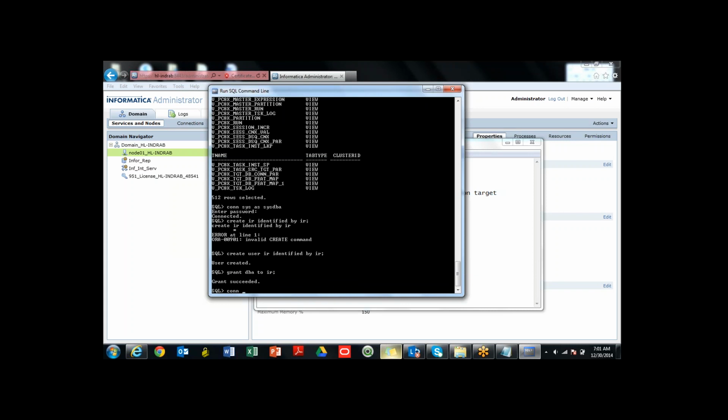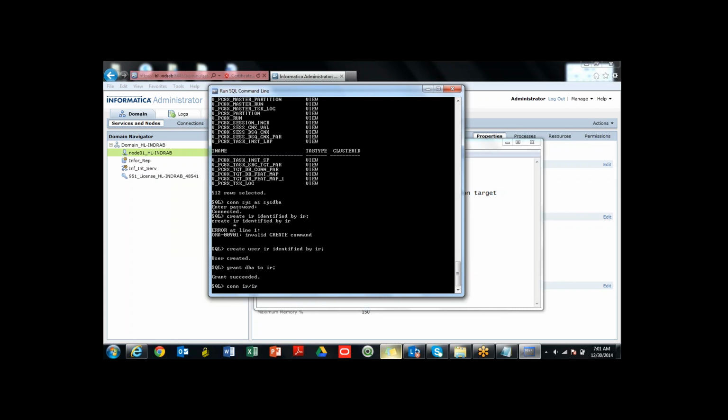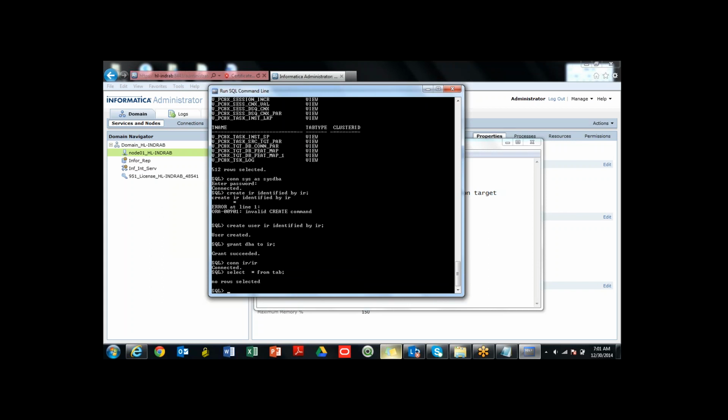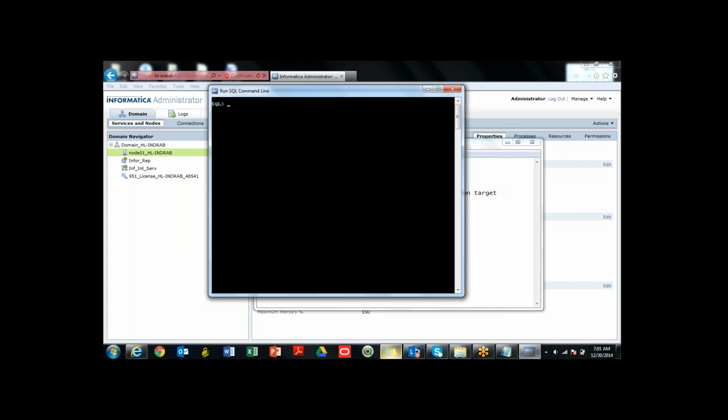Okay, and I'll say connect IR. See, there's no table here right now. That's fine. Can you see there are no tables available?